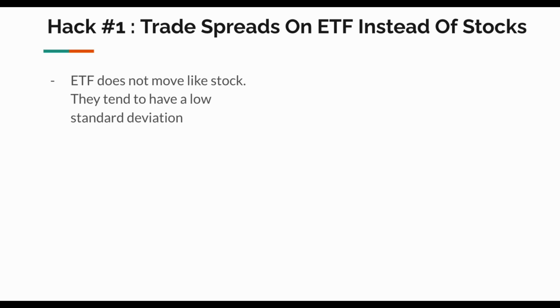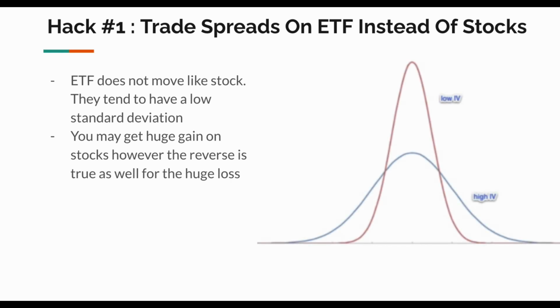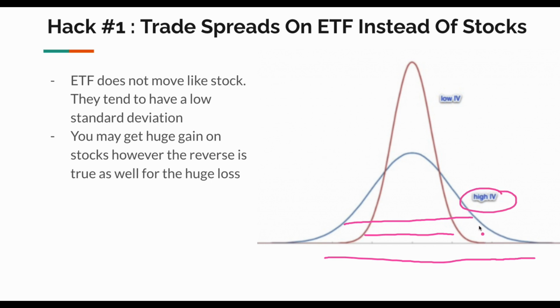Let's look at the graph here. If you see this graph, what you can see here in the red, you can think of as an ETF. So for an ETF, this line here represents the standard deviation. In case of the ETF, the standard deviation here would be low compared to the stock. So this you can think of as a stock. As you can see, this is a high IV. So it's always better for spreads that your moves are kind of limited. Otherwise you would be struggling to manage or adjust your positions.